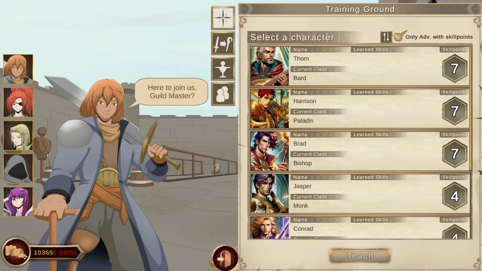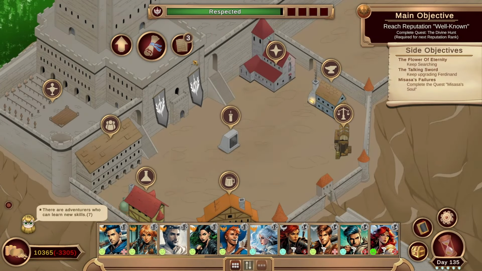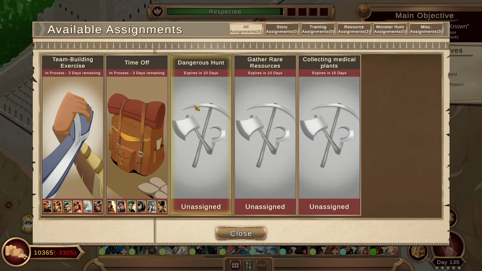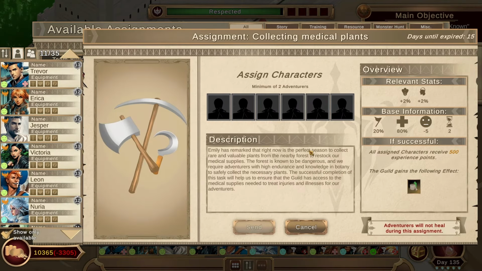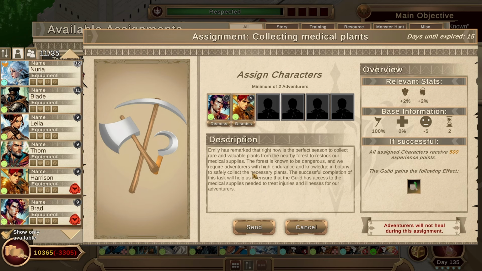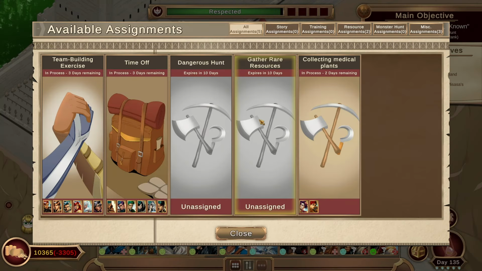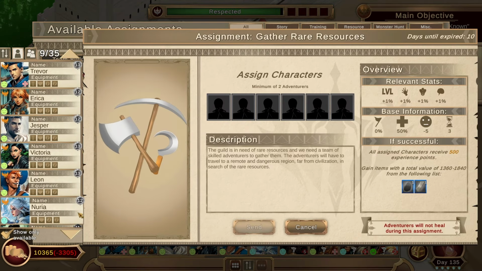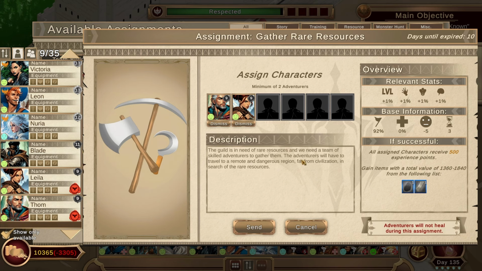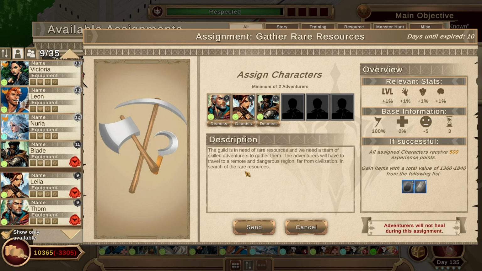Done. No more little speech bubbles there. Good, good, good. Now, dangerous hunt, gathering resources, collect medical plants. Medical plants always useful. Two people. Brad and Harrison. Off with you. Gathering resources. Two. Tom and Layla. 92%. Layla has to go along.